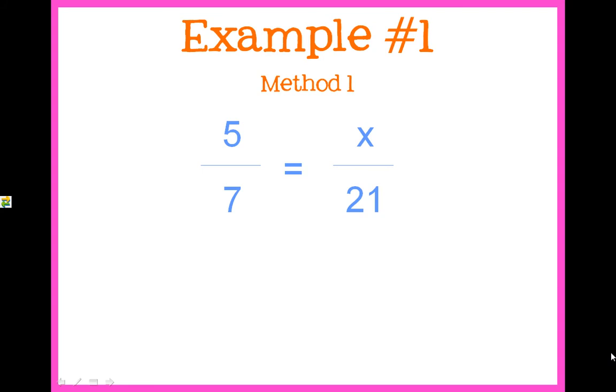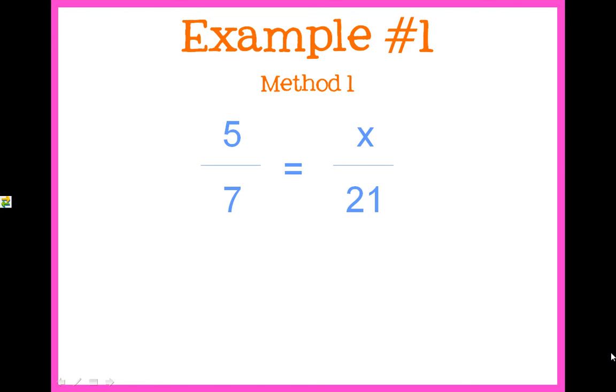When we're solving proportions, we're trying to find the variable, which in this case is x. One way you can do it is to find an equivalent fraction. That's all that it is, two ratios that are equal to each other. But in some cases that won't work because you may have decimals and other things of that sort that will be hard to do. So, first method, you are going to cross multiply the two numbers that you can.